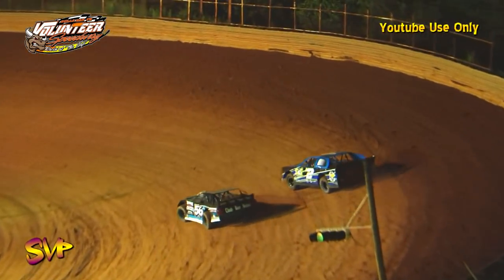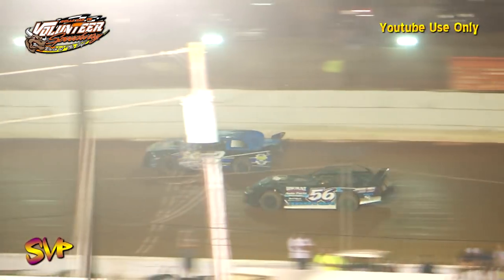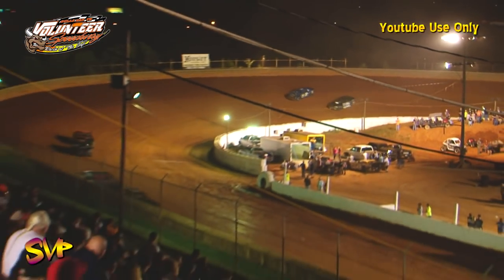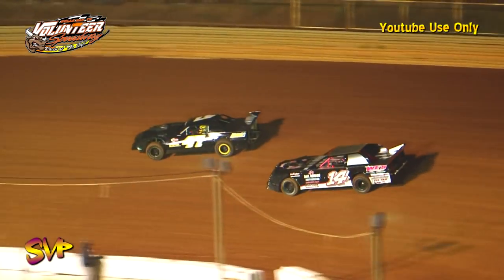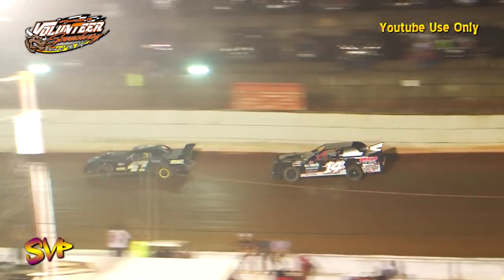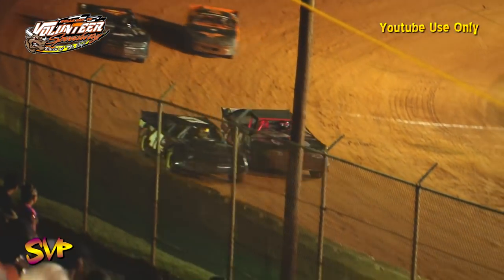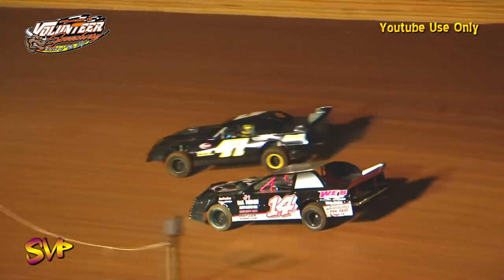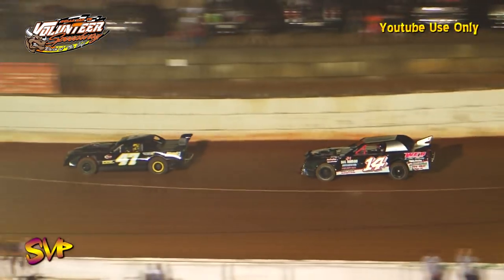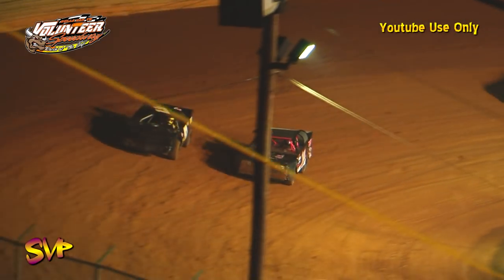We've got a good one through one and two. Down the back straightaway — White Pine, Tennessee's Michael Woods still having a good run with the Jerry Hux Motorsports entry of Wayne Rader running fourth. Shannon Emery makes a challenge on the Godfather out of turn four and takes over the fifth spot. Two laps to go — out of turn number four, we'll see the white flag. Terry Gillingwater chief starter — side by side for the lead at the line, one lap to go. Austin Atkins going for the lead, a little smoke out of the 47. Final time around — can Austin Atkins do anything in turns three and four? They'll bring them to the checker down the front straightaway — they're going to touch at the line!